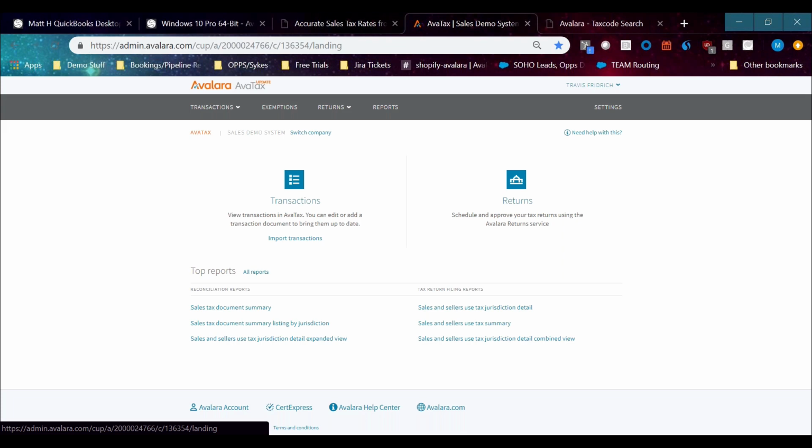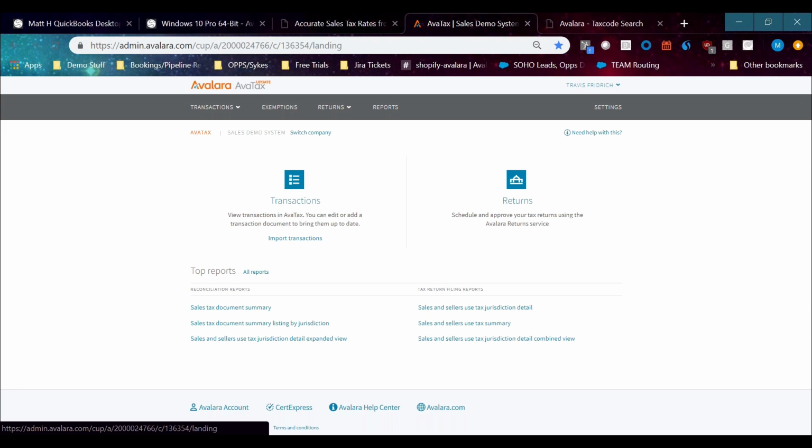Our lowest tier, if you're a brand new company and you just bought QuickBooks and you're only going to do a couple hundred orders, our solution starts as low as $50 a year to plug into QuickBooks. So for $50 annually, that will give you up to 250 annual transactions in the states that you collect and remit tax. That's on the calculation piece.